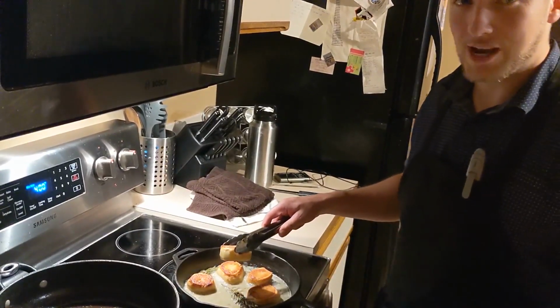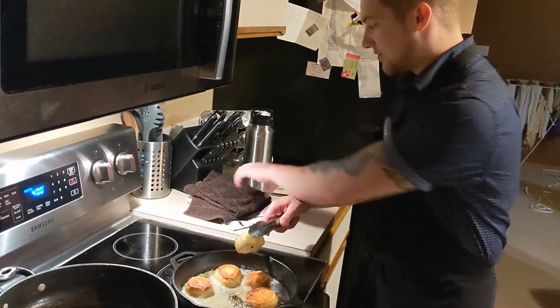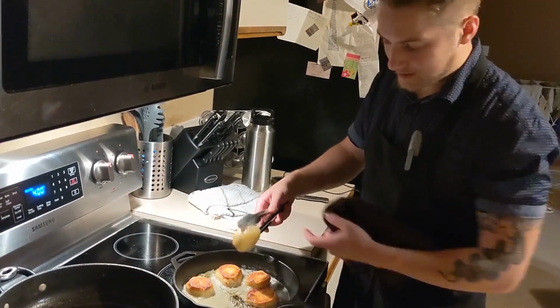Oh, I almost grabbed the handle. Don't do that. That's a terrible mistake. So we're just going to grab them out. We're going to rest them where our steak is.